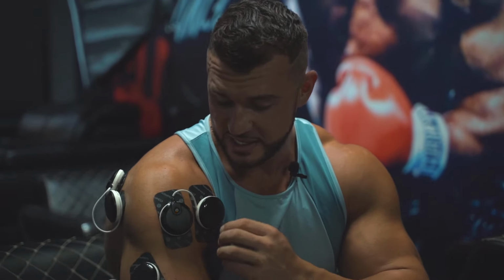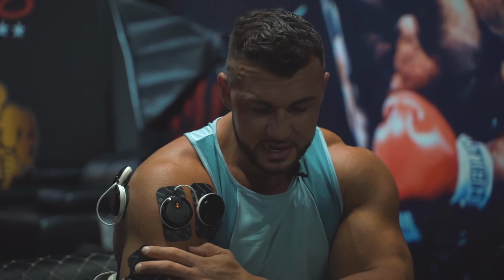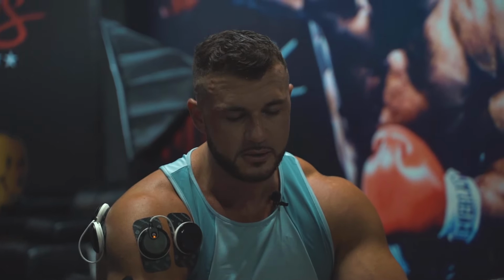As you can see, it's contracting my muscles extremely well. Obviously, the muscles in this arm haven't been used for a long time now. They've been very sedentary. They've obviously shriveled up like a raisin. And I've lost the mass on this arm through atrophy of the muscle, right? So this is great that now it starts contracting and working again, because now it's gonna help build my muscle back up. Okay, so now we're into the workout.